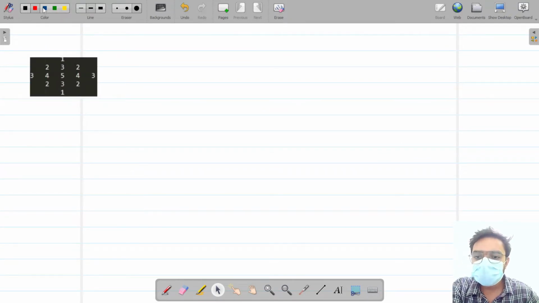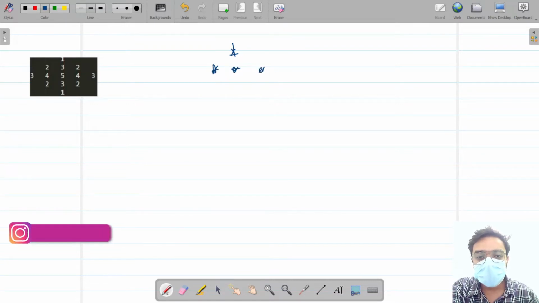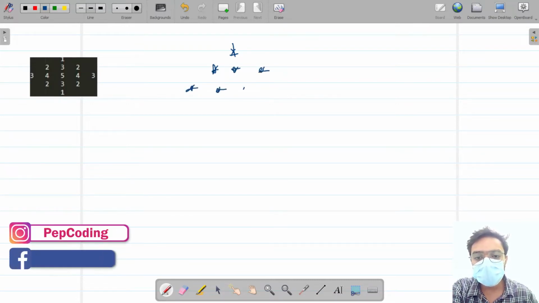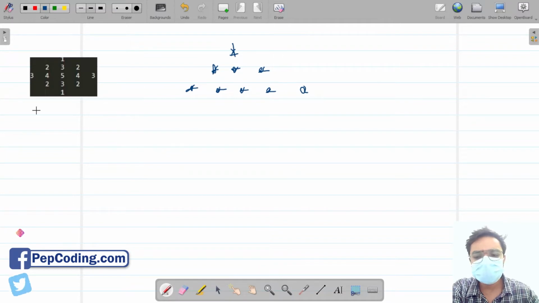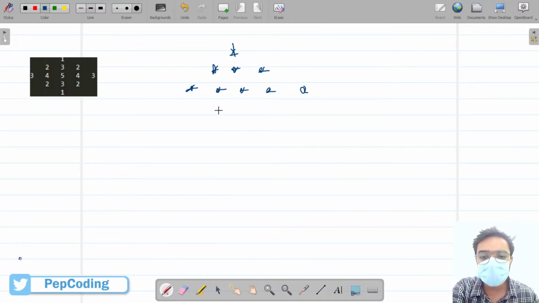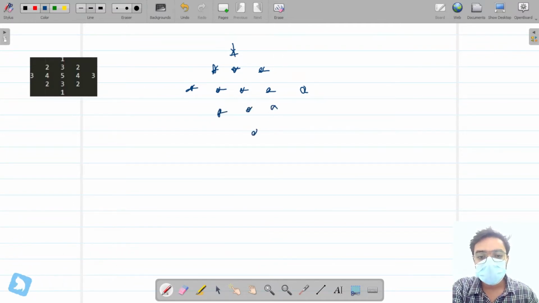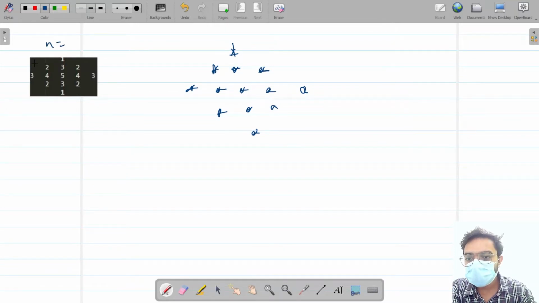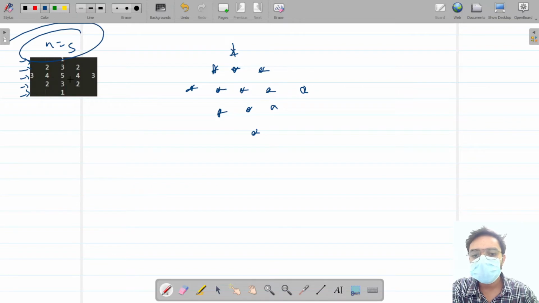Okay, firstly, let's not talk about the solution for this count number. What if I say to you, you have to print the same pattern but in star form? Okay, if we are able to print it in star form, then we'll be able to print this very easily. We just have to manipulate the numbers. So what's the input here? 1 2 3 4. So 5 is the input.